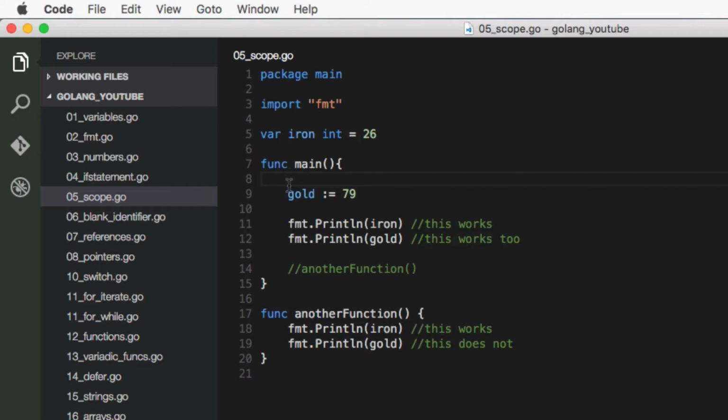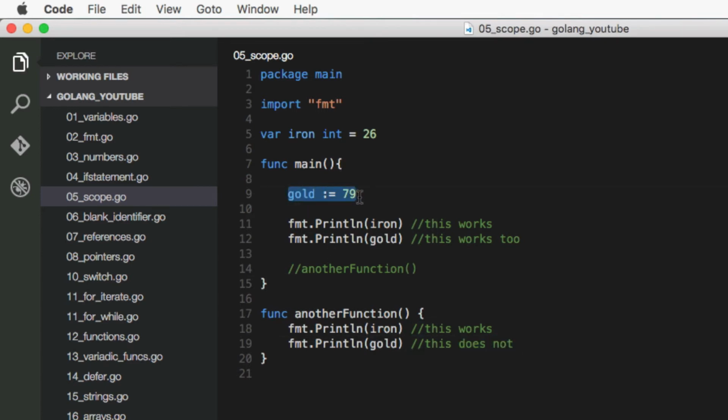Now whatever's inside the main function, or inside any function actually, is only available in that function. So you can't declare a variable called gold here and call it outside the main function like I'm doing here, and I've already commented this doesn't work.